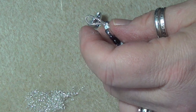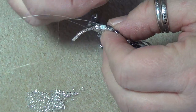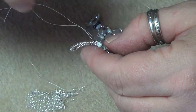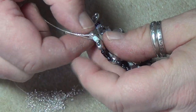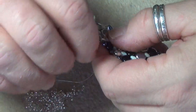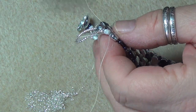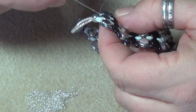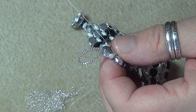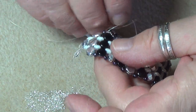And there we go. Don't pull too tight. Leave a little bit of room to play. Like that. And then unfortunately you have to go across here and back that way to get on the other side. And that's how your needle gets bent. Still got play in there. Like that. And then drop down into the honeycomb, the bottom of it, and work your way across.